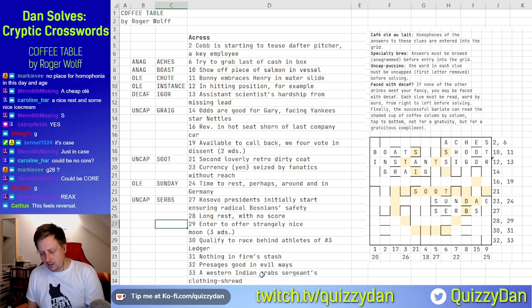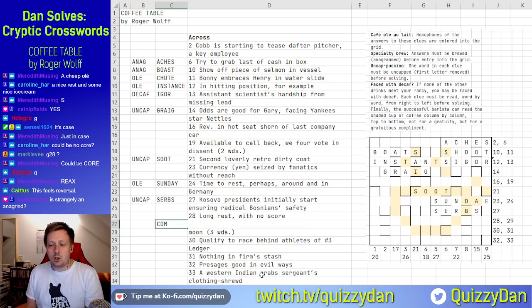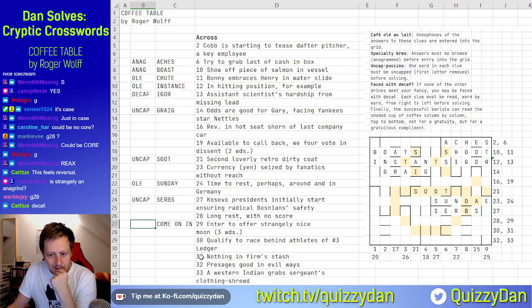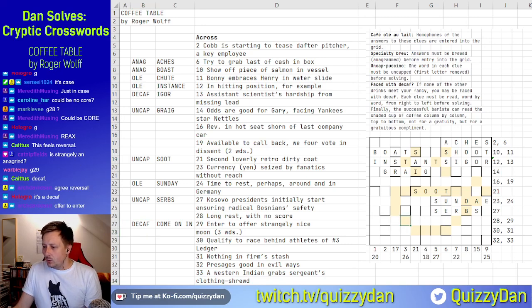Come inside. No, it's got to be 3 words. Come on in. Yep, there we go. So it's come on in, which is an anagram of strangely nice moon. But what is going on? Strangely is definitely an anagram. Decaf, moon, nice, strangely, offer to enter. That makes more sense. Decaf. Come on in. Okay, yeah, that is that.